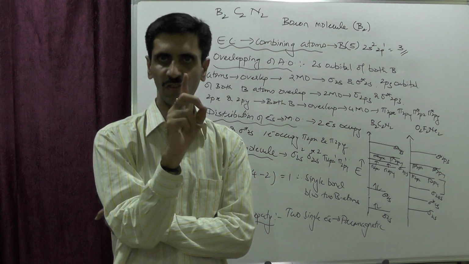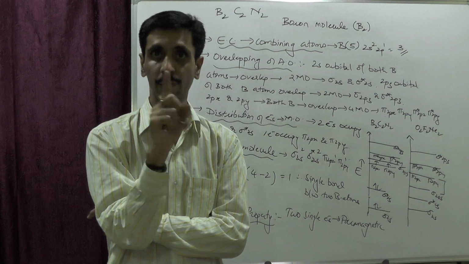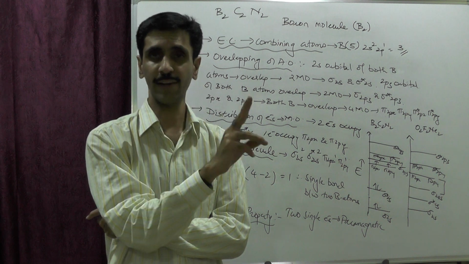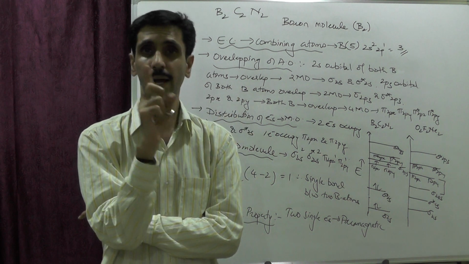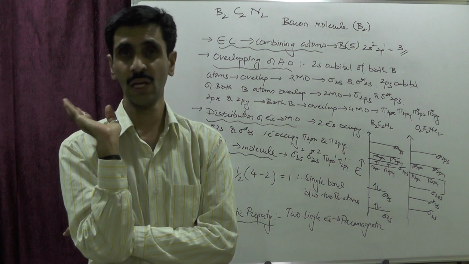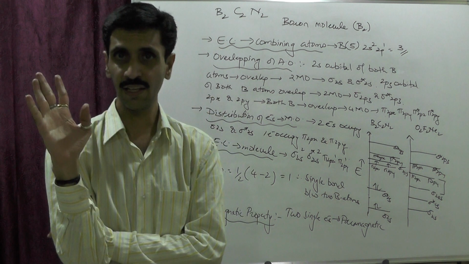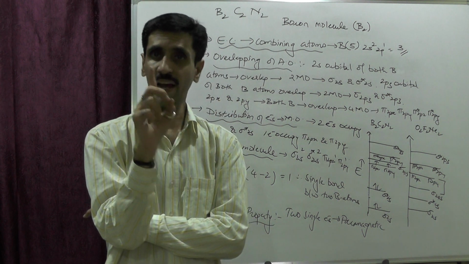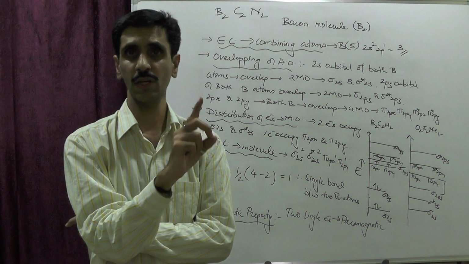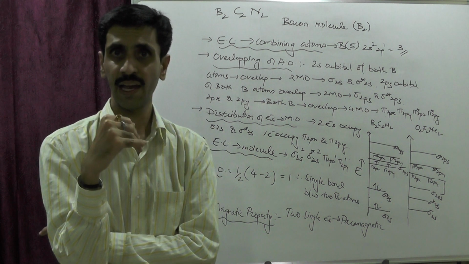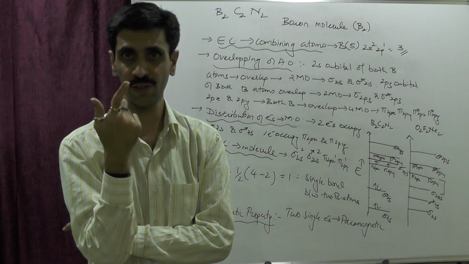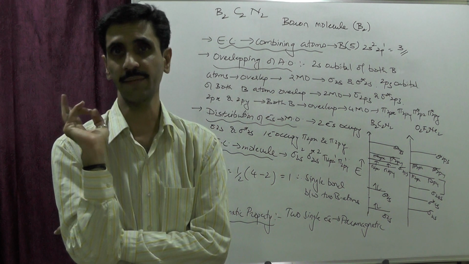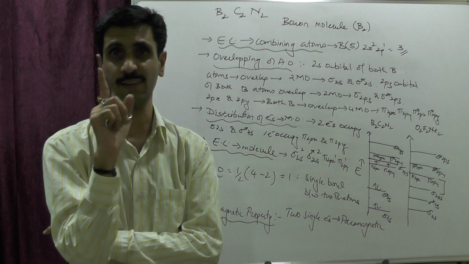It is assumed that the 2s and the 2pz orbitals mix with each other because they are along the axis. They result in the formation of sigma bonding. In terms of valence bond theory, we use the word hybridization. Hybridization is always related towards stability. So therefore we don't consider the pi orbitals and nor do we consider the antibonding orbitals. So due to the mixing of the 2s and the 2pz orbitals, what is the conclusion? The sigma 2s is lower and sigma 2pz energy is raised. Okay, and that means sigma 2pz is above the pi 2px and pi 2py. Okay, that is the only change. Otherwise, everything remains the same.